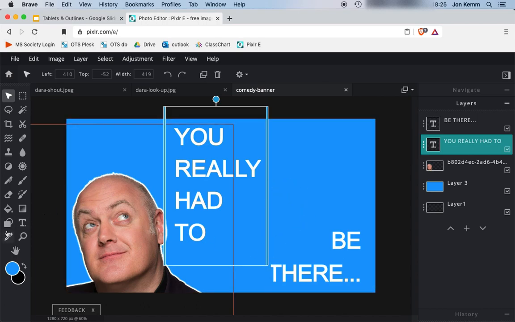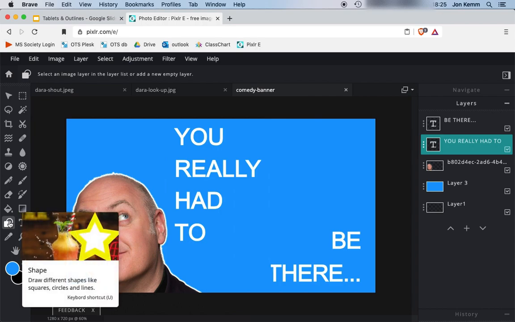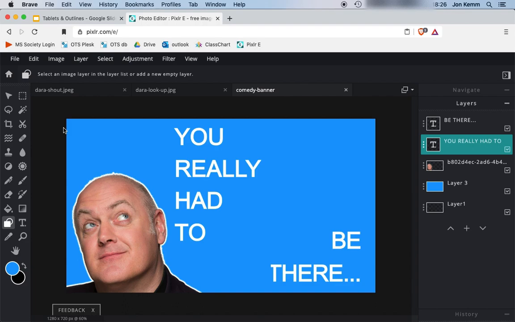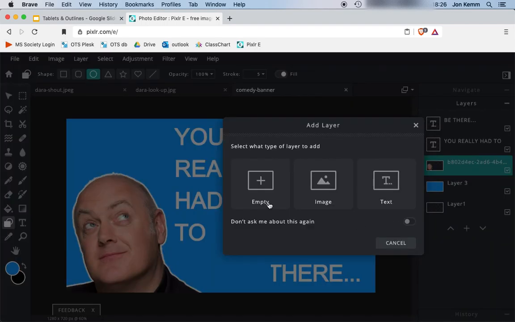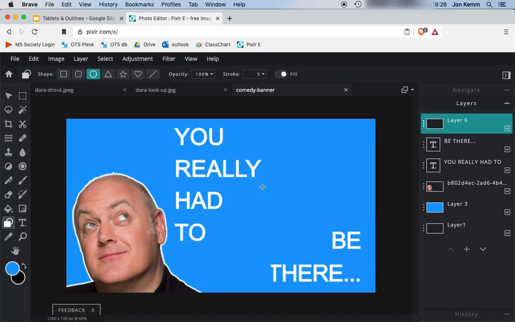So I'm going to go with the Shapes tool. Shapes. Oh, I need to create a new layer for this, because otherwise, I've done this before, I could be on the same layer as Dara, draw my shapes, and then I can't move them without moving Dara as well. So I'm going to put a new layer on, which is an empty layer.